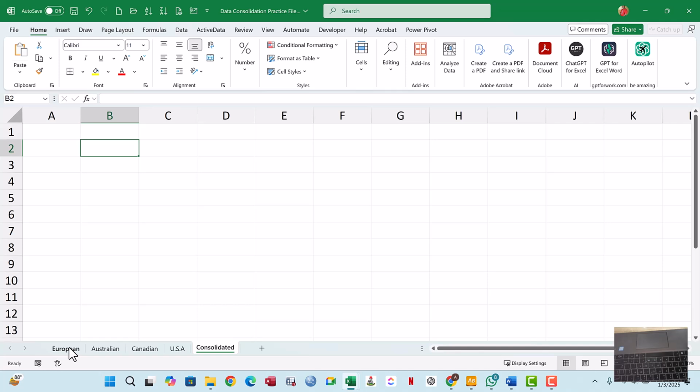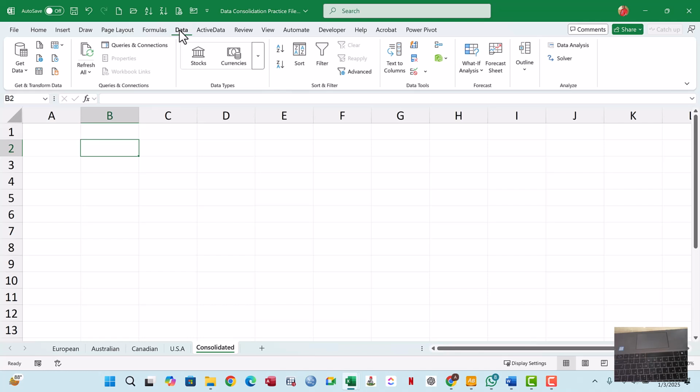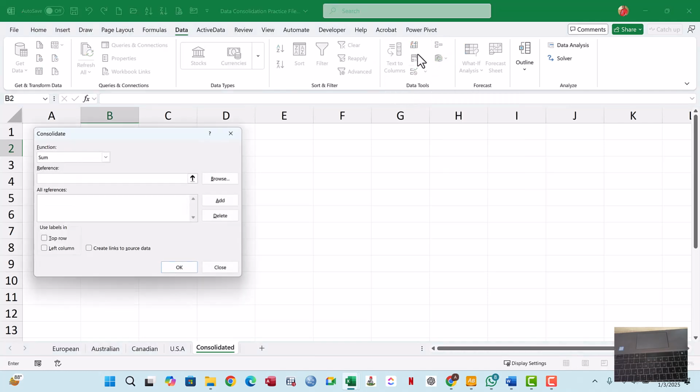Now from here you go to the ribbon at the top, and then you look for the Data tab. So you are on the Data tab, and then you look for the Consolidate tool. So this is Consolidate. You click from the Data tab. On the ribbon on the Data tab, you move down under the Data Tools group, you see Consolidate. So click the Consolidate button.